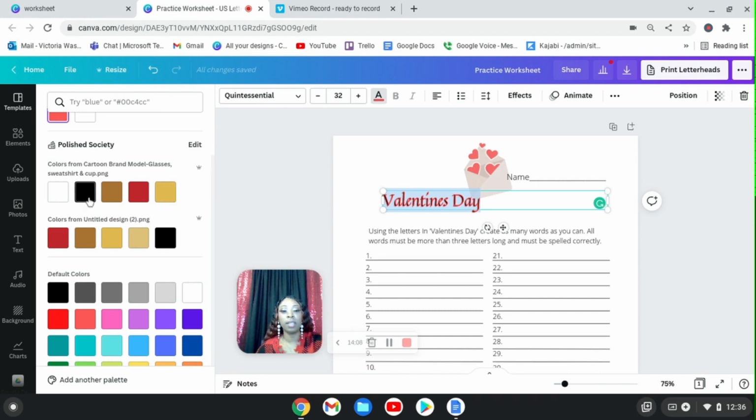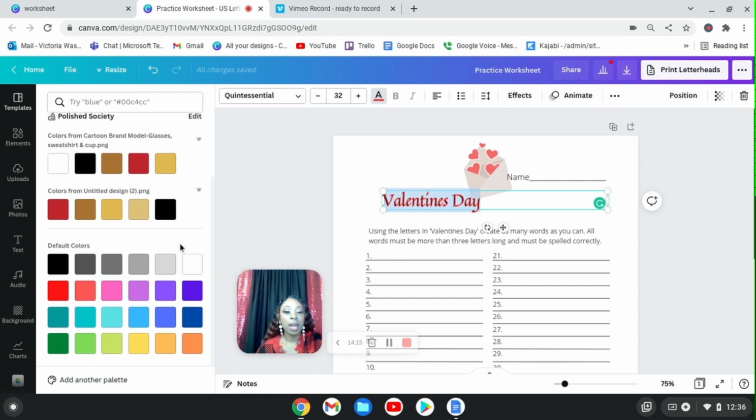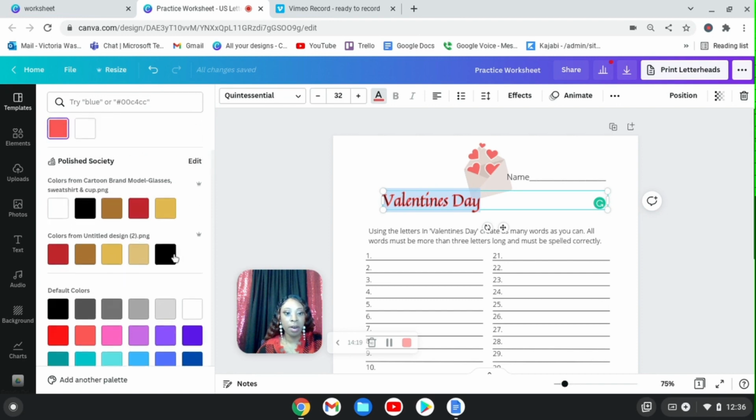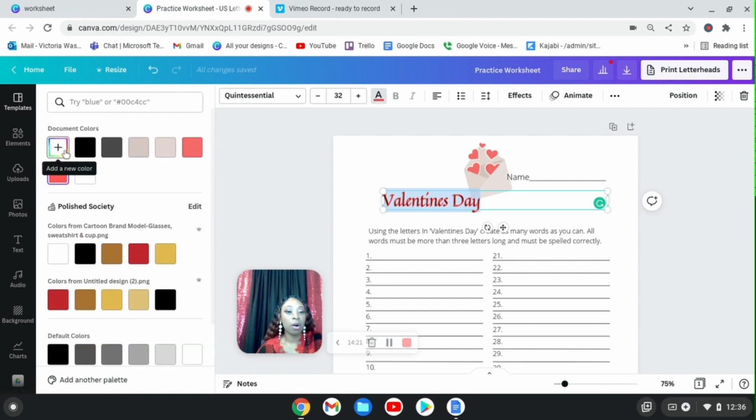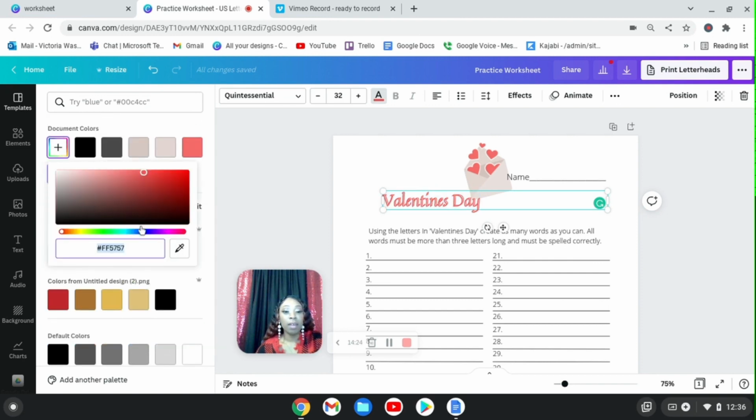So this is where it's easy to just access your own colors instead of choosing from the many that they have. But we're going to look at all of the default colors. These are default colors here. And you can also select any random color that you'd like. You can use this little dot to drag around and you can move it and look at what you're doing as you're doing it.